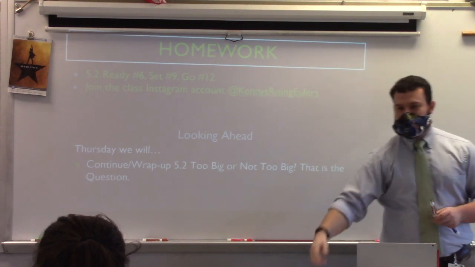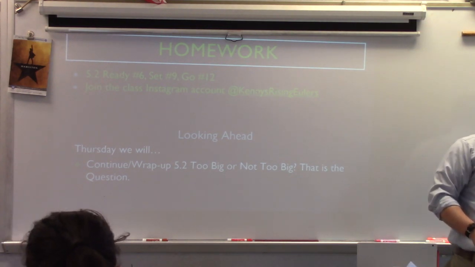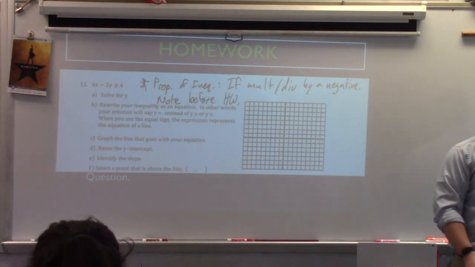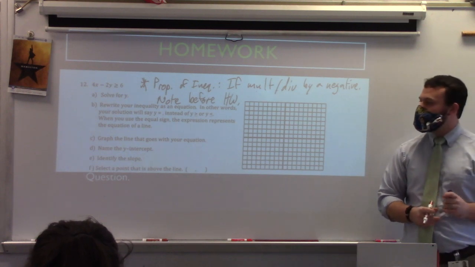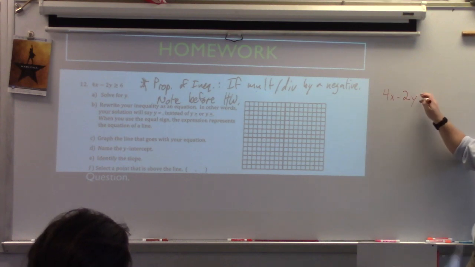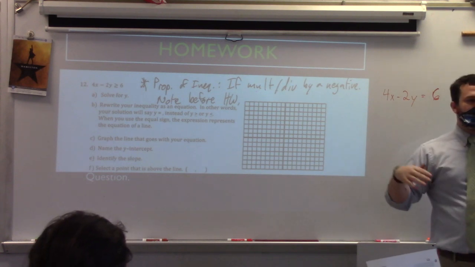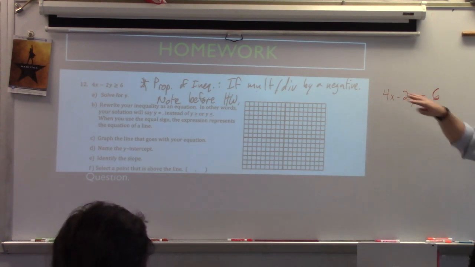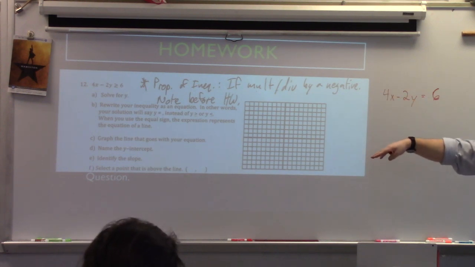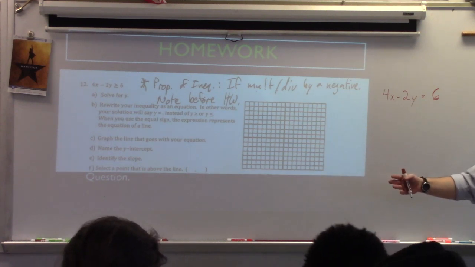Okay, so do we all have 6, 9, and 12 circled? Is all this stuff just for 12, the A, B, C, D, E, F, G? Yes, I'm about to help you get started on it. Remember, you split it up based on how many different sections there are. So this one question will be worth 33% of your homework grade, and then I'll count however many pieces there are, and then I'll split that 33 over each of those pieces. So it'll be like 2 or 3% per question.